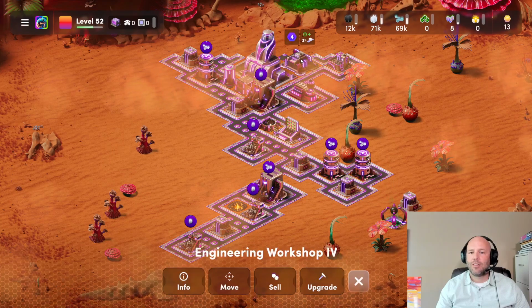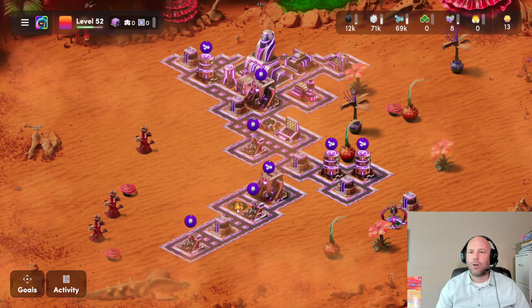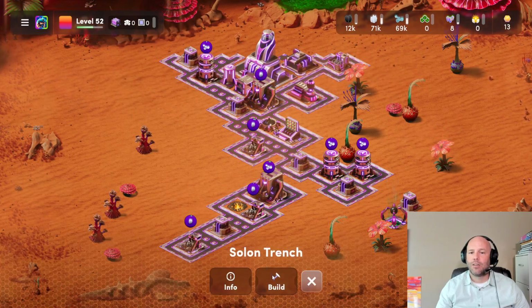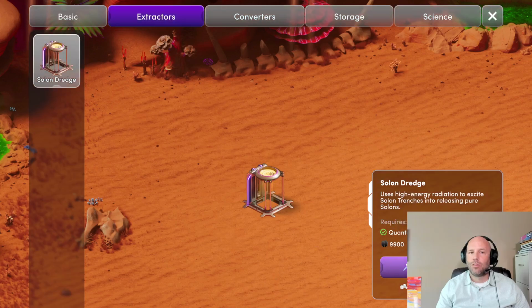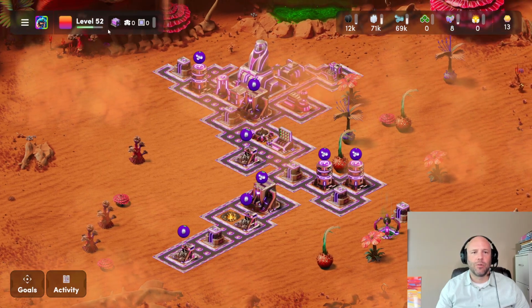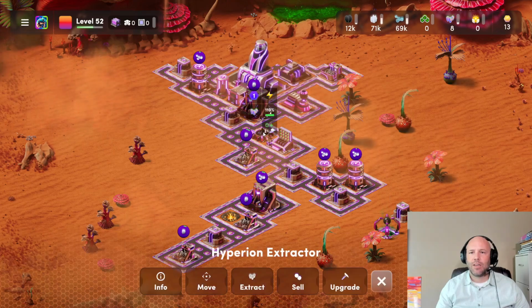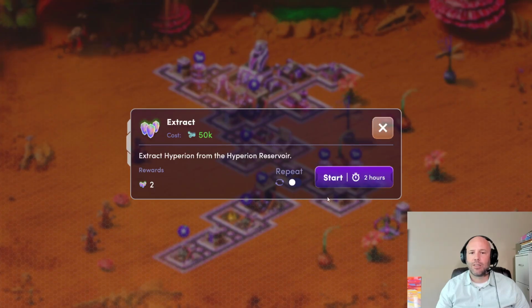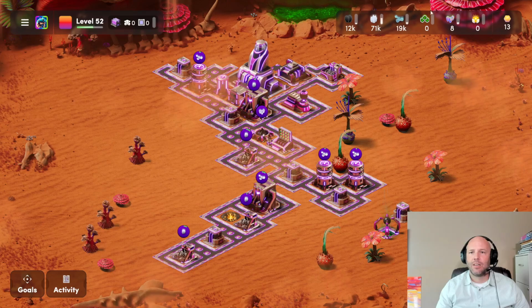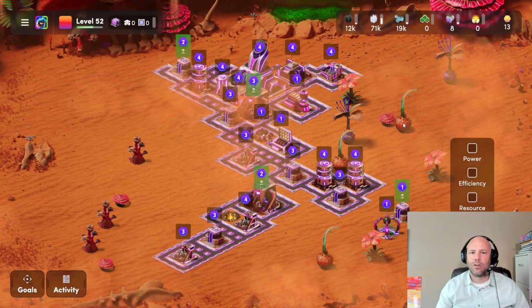And then the workshop requires Solon. No big deal. All we have to do there is click, build, and build. But let me make sure that's what we really want to do. So we have one of each, which is great. So I have this, and I also have this, which means I can click that, start extracting. So that means let's take a look and see what these stages are.